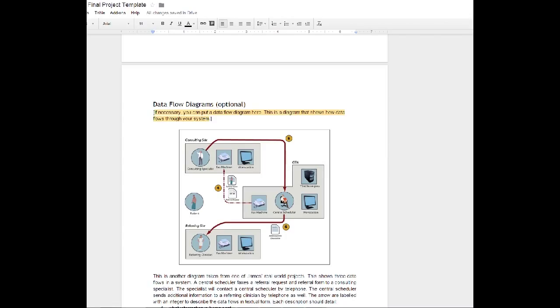The part that you are on your own for is finding an interesting application, right? Like coming up with the idea and coming up with the business case and trying to figure out the stakeholders and all that. That is your own work. When it comes to the diagrams and the modeling and the Gantt chart and all the rest, we're here to help you with that because we know it's something that's new to you. But we would like you to charge ahead, find a project team first, and then try and find an application that you can all get excited about and begin to work on.